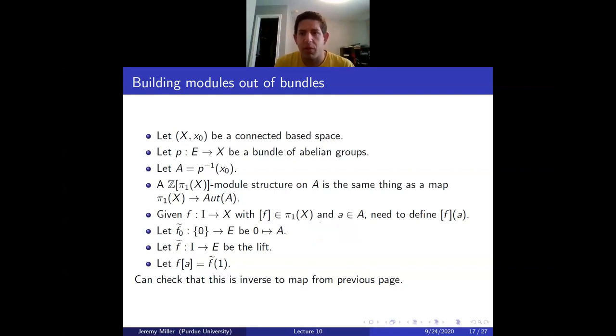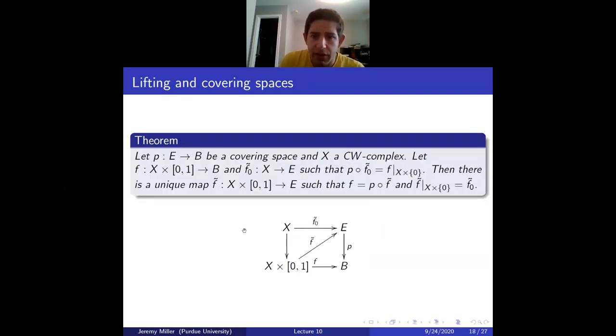And there's a way of doing this without picking base points. And if your space is not connected, you can pick base points in every path component. Great. Oh yeah, and in case you forgot, this is lifting: we apply it to the case where f is an element of the fundamental group, so it's a loop. The loop is supposed to act on the fiber, so to get a lift of the loop, we pick a point in the fiber. That's just our point in A.